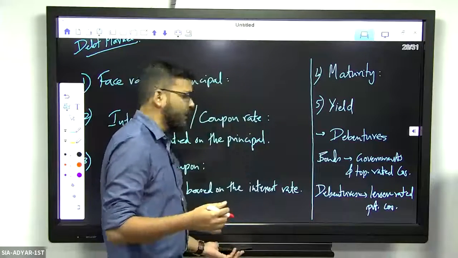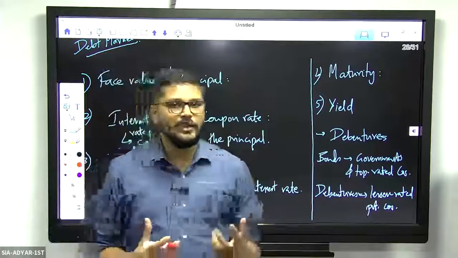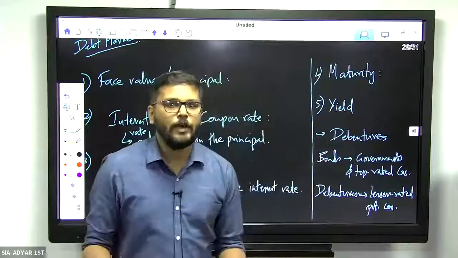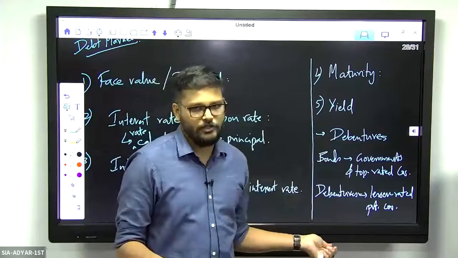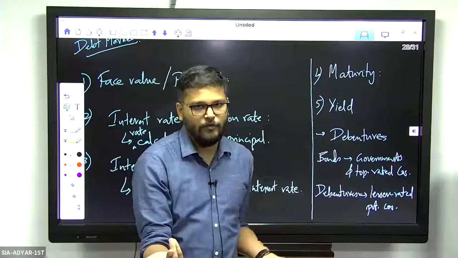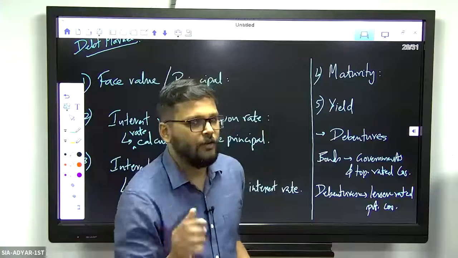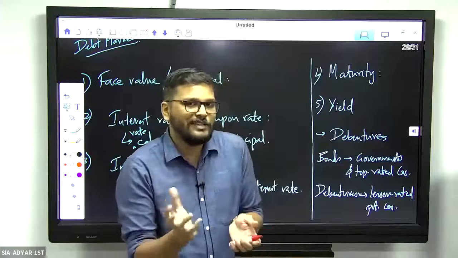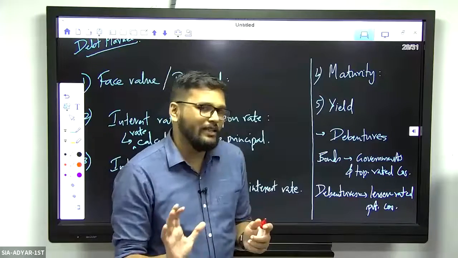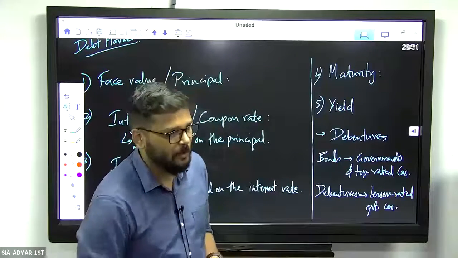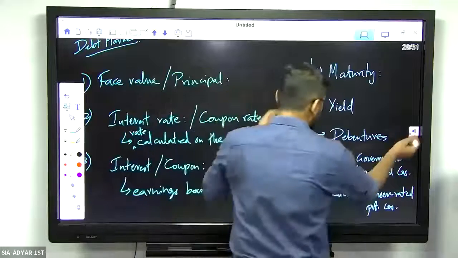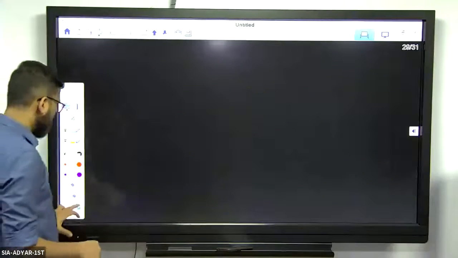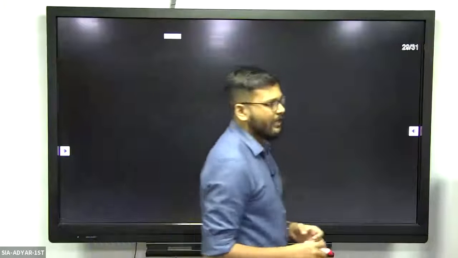Yes, debentures offer higher returns. Why? Higher risk. See, if bonds are less risky, why would people give money in the form of debentures? Debentures say, if you give, I'll give you higher returns than what you can get from there. So the slightly risk-taking people who believe, okay, I think I can take a risk, can give money for debentures. Okay, so that is about the debt market.